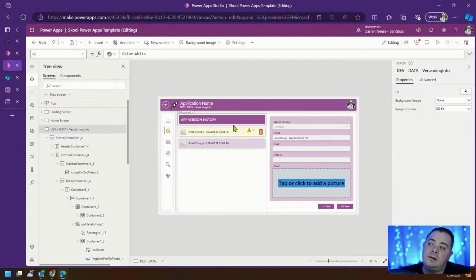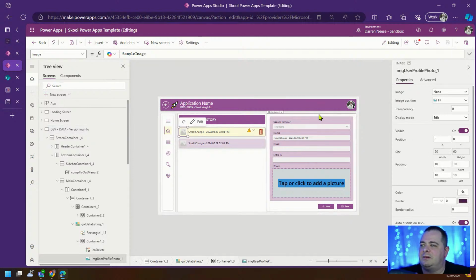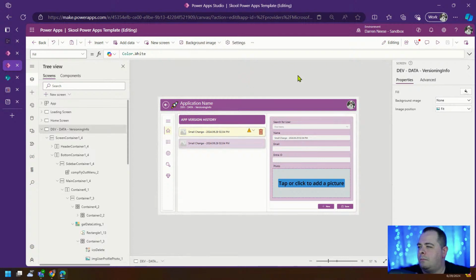So what we could do is we could put an icon in here instead. I almost want like a bullet point or something. I might do that later. I'd like to stick to the task at hand here.